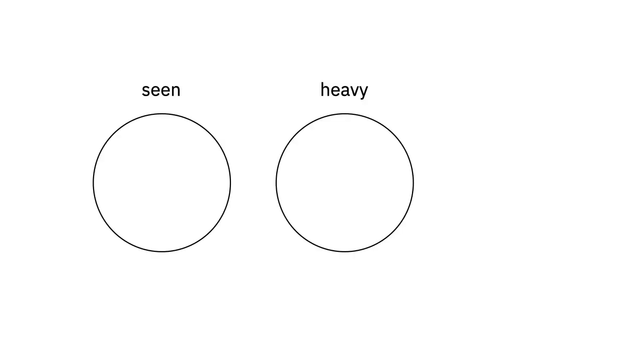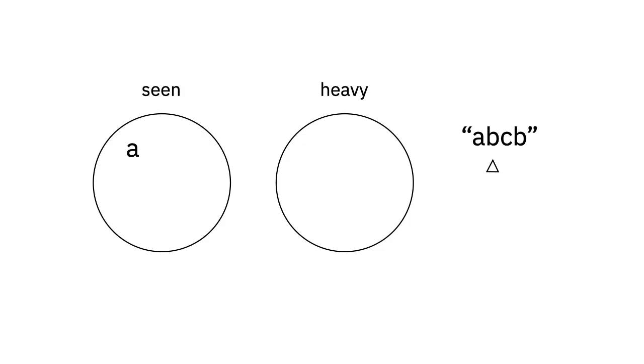Alright, let's take a look at how the algorithm works on an example string. Here we have two empty sets, seen and heavy. One of the example strings that appears in the contest problem is ABCB, so let's use that here. The first character in the string is A. We check whether A is in the seen set. It's not, so we simply add it to seen.